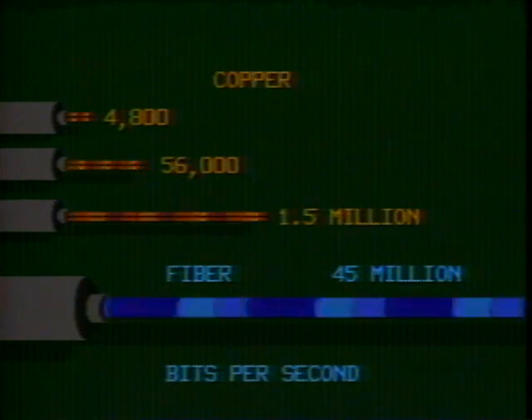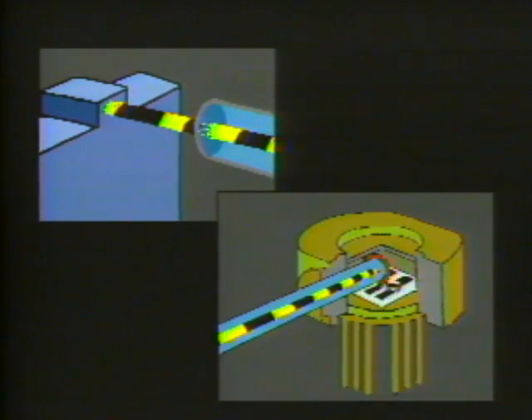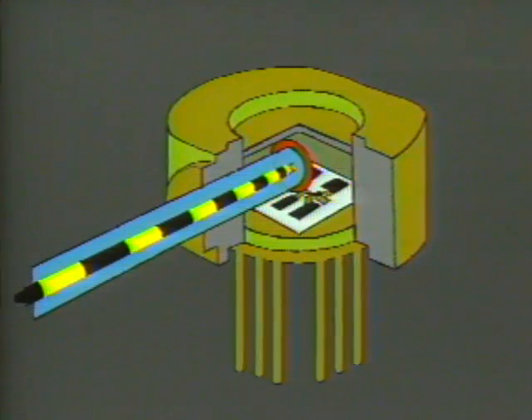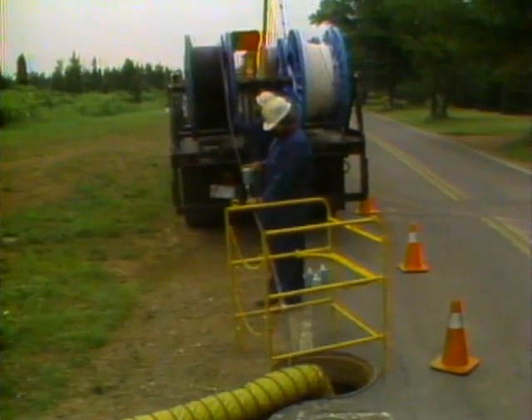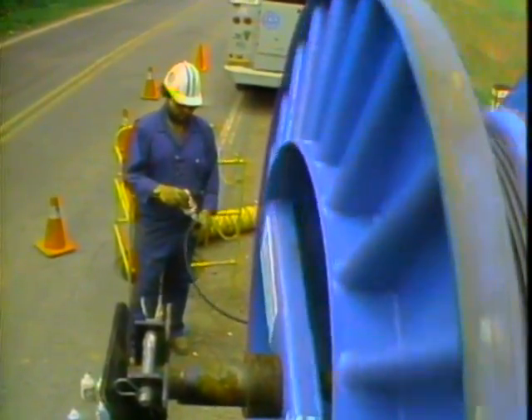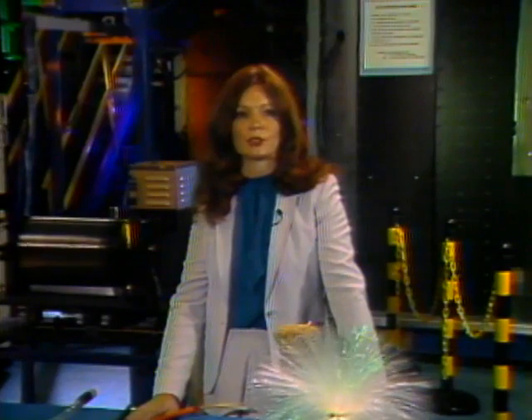Why are cables with glass fiber better than conventional copper wire? Glass fibers have a number of important advantages. More light pulses can be sent over glass fibers than electrical impulses over copper wire, meaning a light guide can handle more information. A light signal can also travel further than an electric signal before requiring regeneration, so light wave systems need less electronics. Light guide cable is also thinner than an equivalent wire cable, allowing it to be snaked into already crowded underground ductwork, saving installation costs. Because glass fibers carry light from lasers and light emitting diodes, the signals are virtually immune to problems such as crosstalk and static from electrical interference. These benefits are the major reasons why AT&T and the nation's telephone companies are installing thousands of miles of light wave capacity this year.